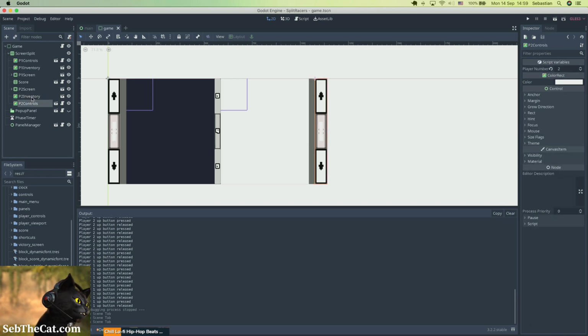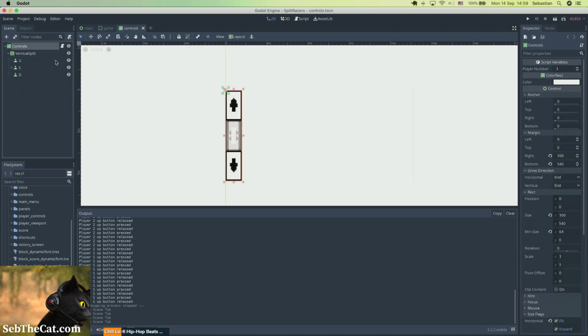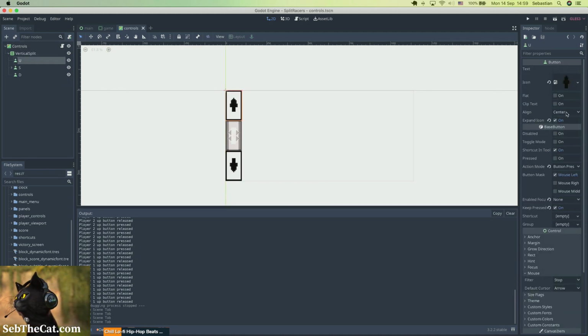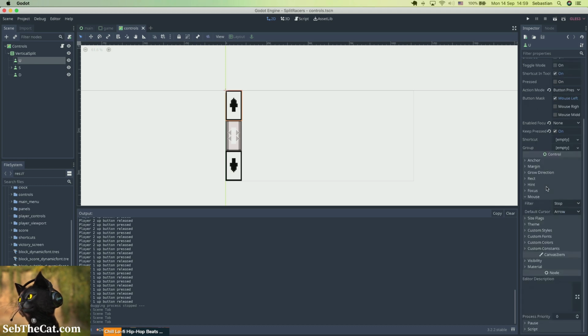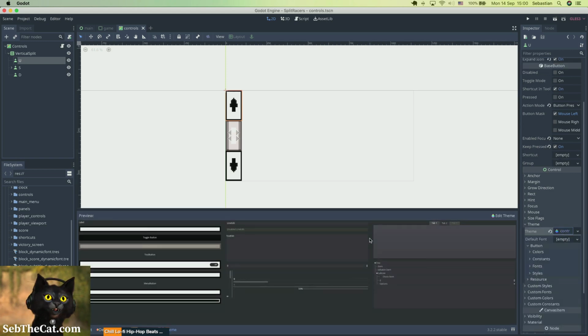So this inventory system, I'm not too sure what I want for this long term. Right now it's a bit rudimentary, but I think we'll leave that for now. I think the score is large enough. I made it a little bit bigger. I think I want to update our buttons, because I think they're getting way too dark when they're pressed. So let's go into this theme, and this is our shared control theme.